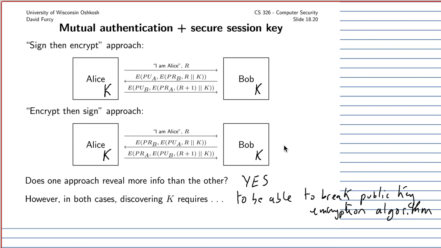So this is how I'm going to wrap up our lecture on remote user authentication. There are a couple of leftover topics that we'll have to discuss in the next lecture. But before we wrap up, just remember that these protocols are very subtle. There are several lessons we learned throughout this lecture, one of them being that a simple modification to a protocol can have a significant consequence on its security. And I really encourage you to study these protocols and the previous ones, but in particular this one.